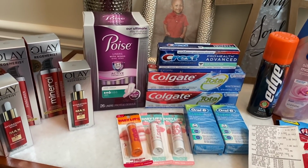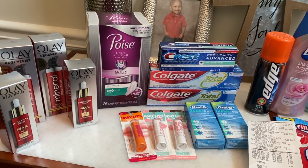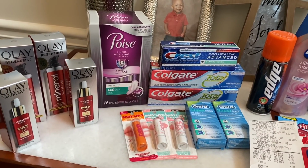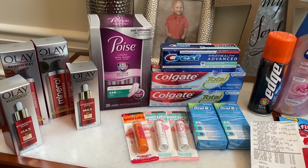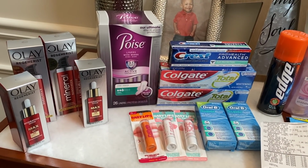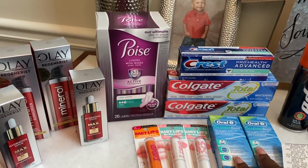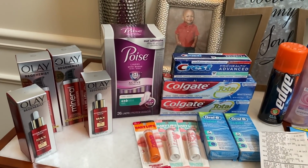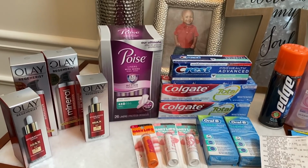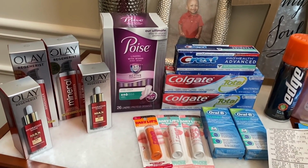So in this first online order, I picked up 2 of the Colgate. We reviewed that. I had a $5 off of 2 digital coupon for those. They were $3.99 each, made those free plus a $1 moneymaker. I picked up 3 of the Crest and Oral-B products. I picked up 2 of the Super Floss. Those were $3. I used that $3 off of 2 digital coupon, and a Crest toothpaste. That was $3. I used the $2 digital coupon.